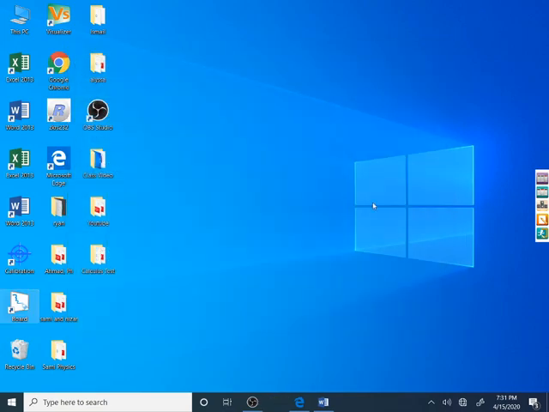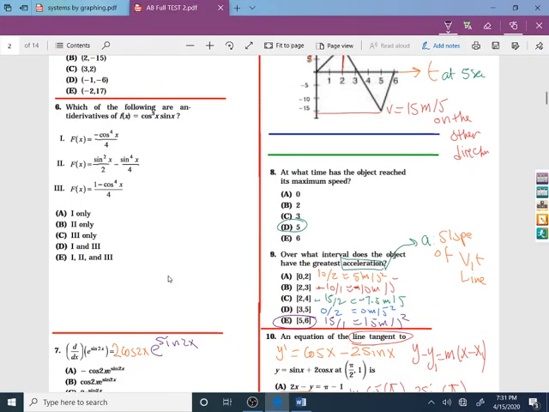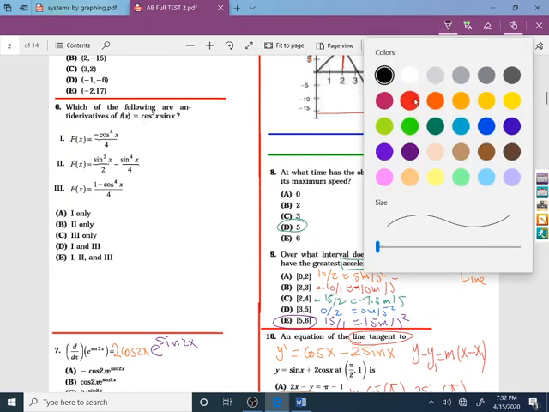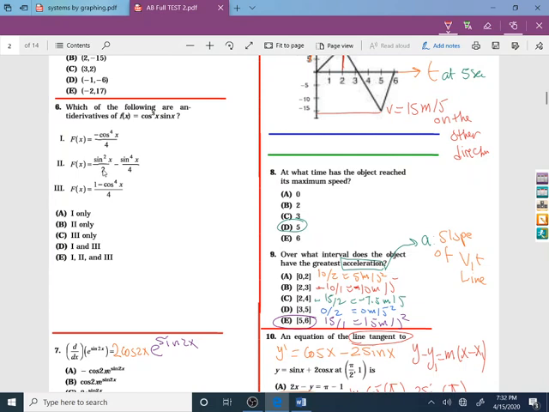Okay, we read to problem number 6. Look at problem number 6. Which of the following are antiderivatives of f of x equals cosine cubed x sine x? I have four functions. He asked if you derive this one here, negative cosine 4x over 4, you will get this one here. If that's true, that means this is true. You derive the next one, and if you get exactly the same as this, that means you are right. The same thing for this one.